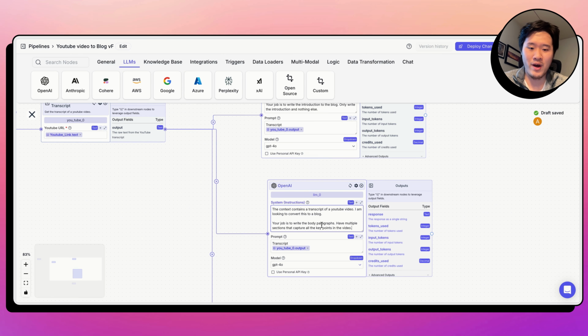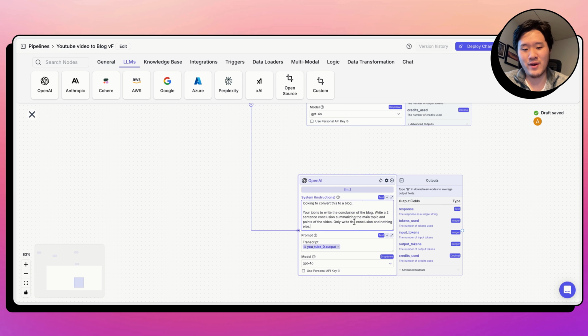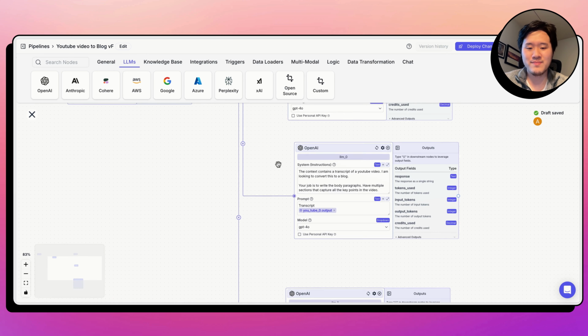So instead of saying I want to generate the introduction, I wrote your job is to generate the body paragraphs, generate multiple sections, and capture all the key points in the video. And then for the conclusion, it's the same thing, but instead of generating the introduction, I write 2 sentences summarizing the main topics, only write the conclusion and nothing else.